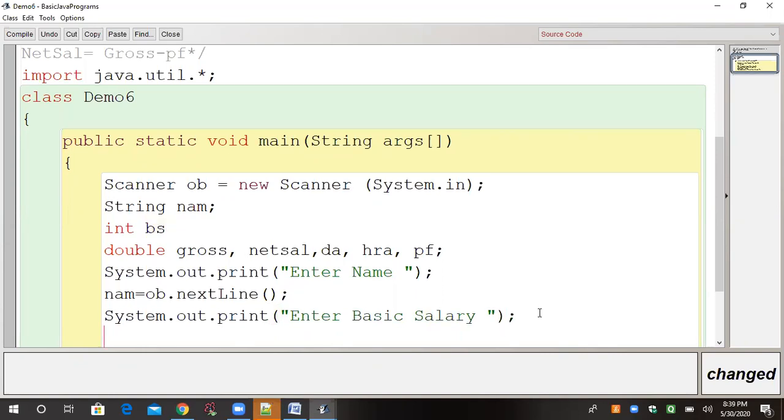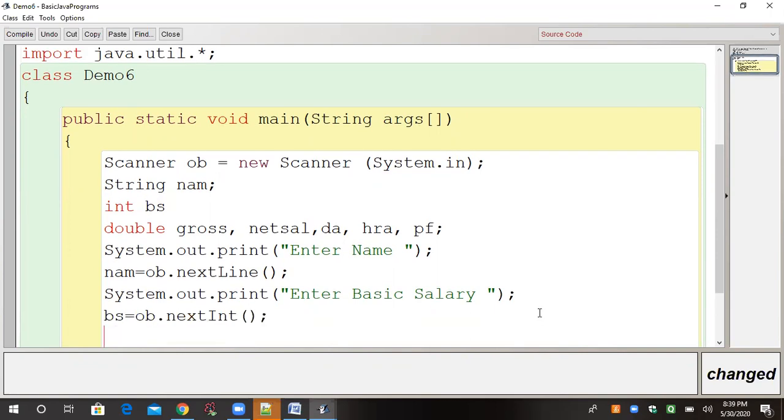So which function will be used? ob.next... Can you please tell? int. Very good. And the I in Int should be a capital letter according to the naming conventions of Java. The I should be capital and n should be small. Input part is over.